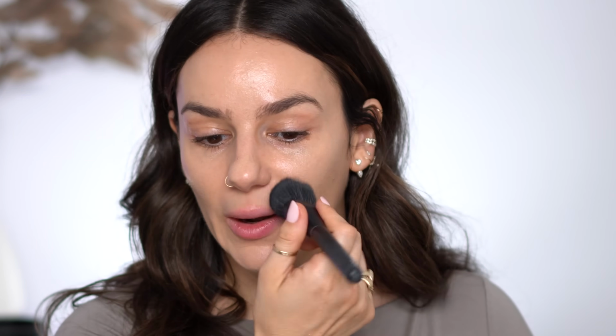Is this better than the Dior stick foundation? No. But again, this one doesn't have a scent. The Dior has that really strong perfume. Also, Tom Ford stick foundation is better than this one. Again, it's not clean. It does have fragrance. So if you have dry skin, I like the Merit one better. If you have oilier skin, I think this one is a better in between. The finish truly is more natural, whereas the Merit one can be a little glowier.